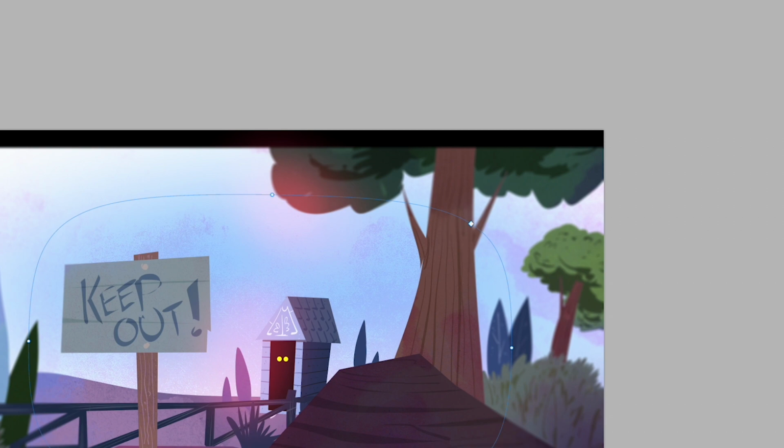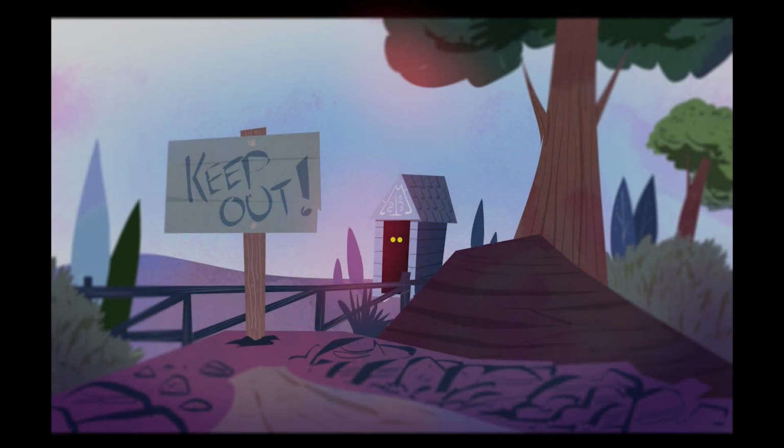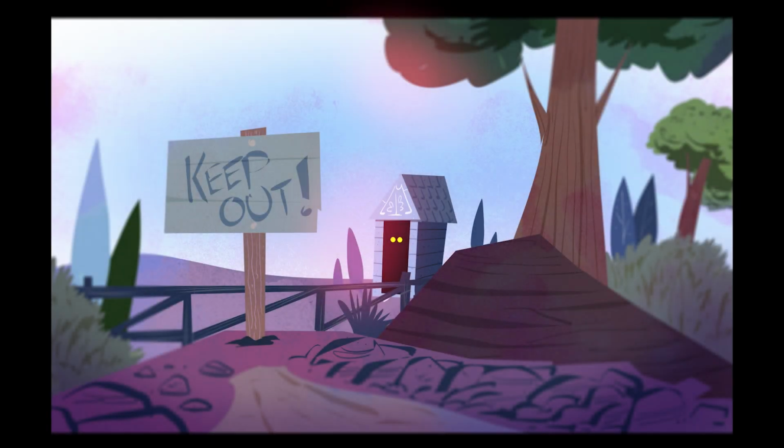And then once you're done, you can click OK to commit your changes. And there you go. You have a finished painting here that has that atmospheric effect and also has an iris blur, and it looks like something that might appear in a cartoon.